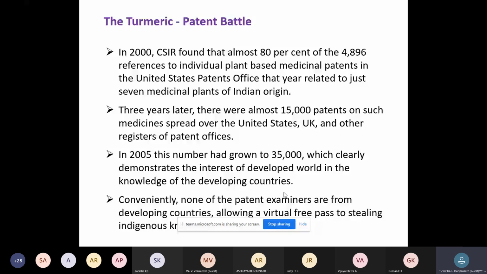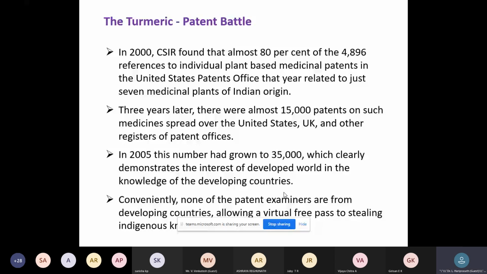And in the year 2000, CSIR claimed that many of our medicinal plants of Indian origin had been explored by the US, and many patents had been filed in the US. This was the start of the journey of IPR in our country. Prior to 2000, there was not much progress in IPR. This was the starting point where the entire attorney community and the entire scientist community woke up and stood together to fight for our own indigenous plants.